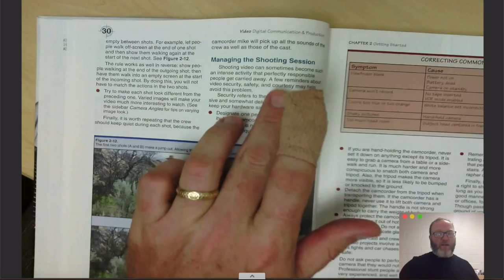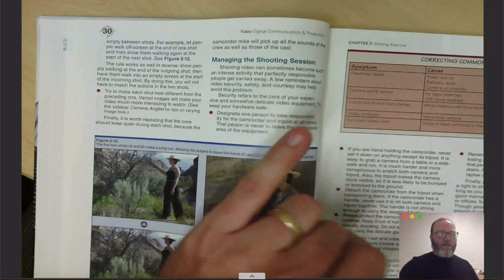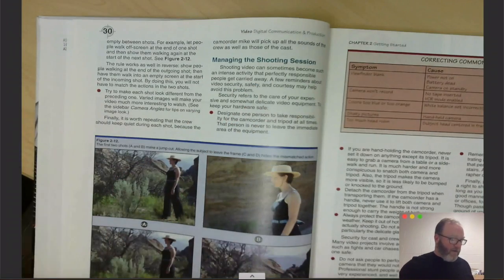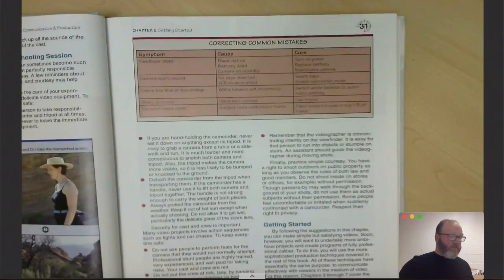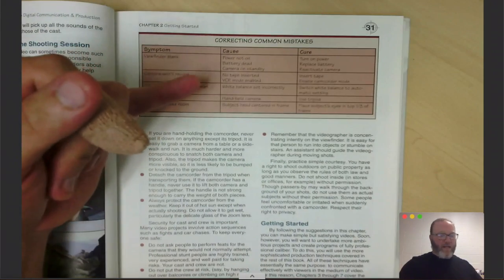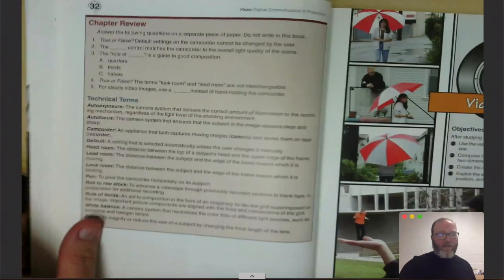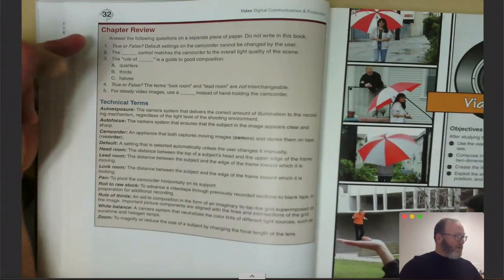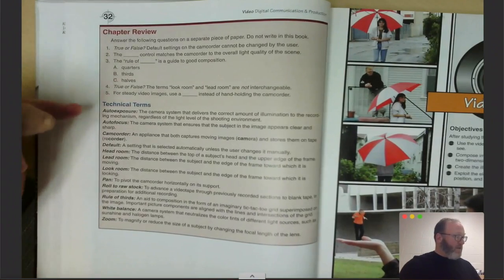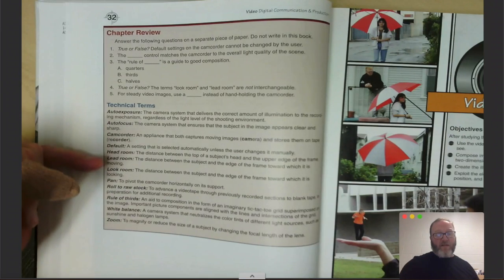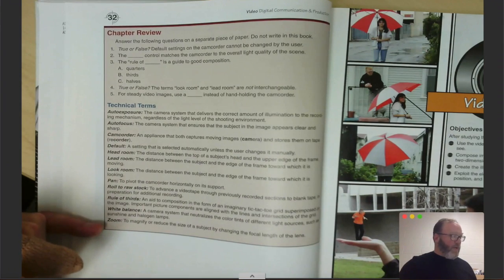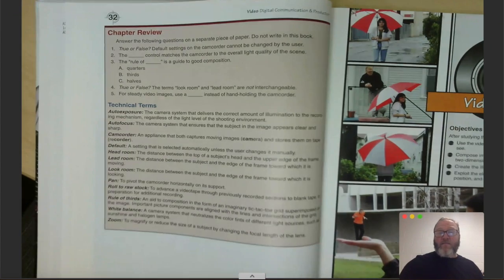Managing your shoot, so making sure things go well with the people you're using, because you don't want to waste their time and they don't want their time wasted. A little troubleshooting guide here, a little more information. So really just read through this, and then when you get to the end, there's a review to look at. Be sure you understand what everything in this review is, and then the main terms that they brought up during that chapter. So again, it's not a long chapter, but it's important that you read through that and make sure you understand what's there and what they're asking you to do and know.